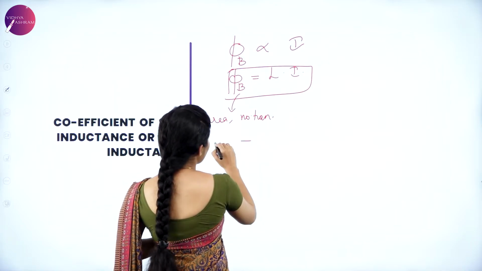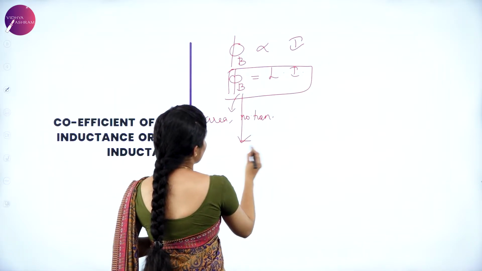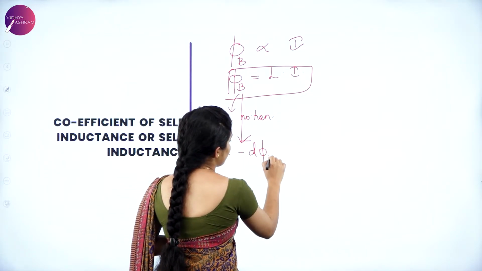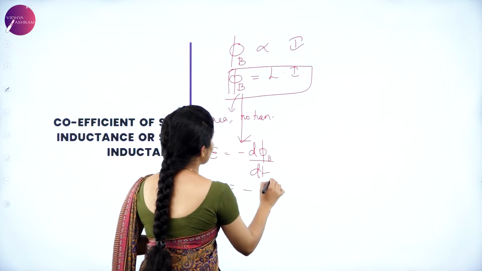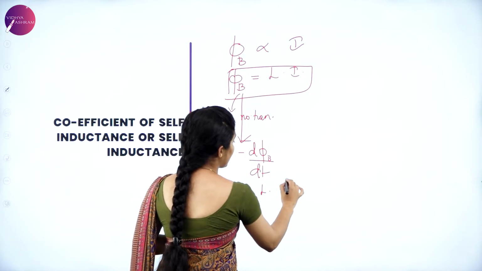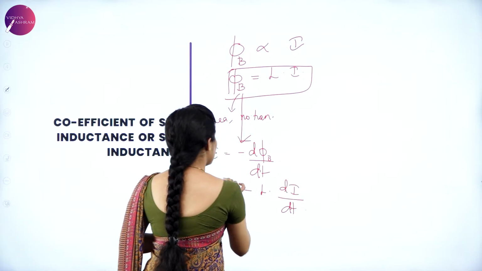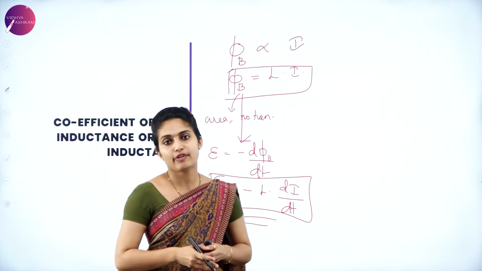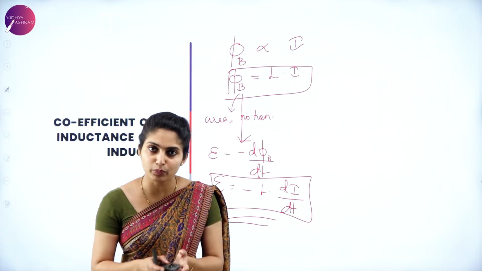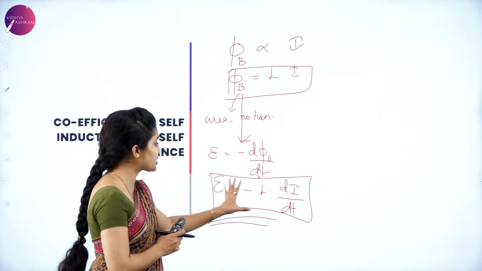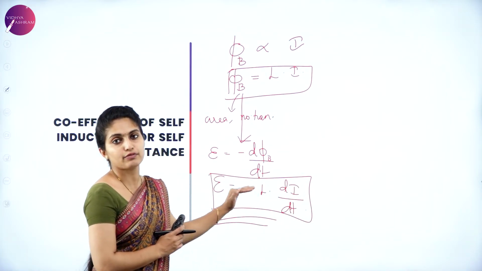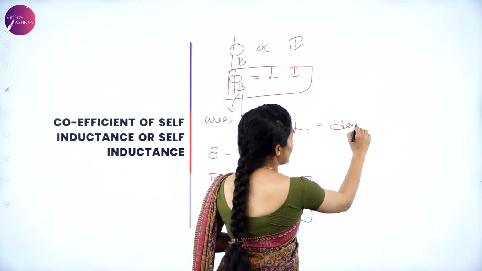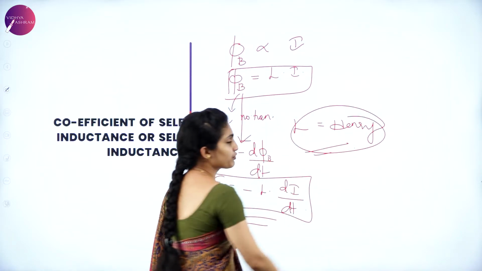So these are the factors on which the self-inductance of the coil depends. Now when you equate this equation to Faraday's law, the induced EMF is equal to minus d(flux) by dt. We can rewrite it as minus L, because it is constant, into di by dt. So this is the equation of the self-inductance of the coil when it is merged with Faraday's law. Whenever you try the numericals, all these numerical problems will work on this expression. So you have to remember this expression, and the SI unit of the inductor is called Henry. Henry is the SI unit of the inductor.